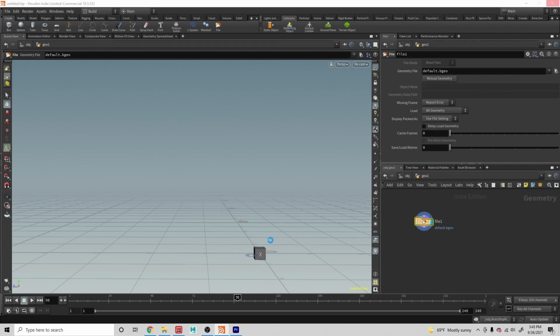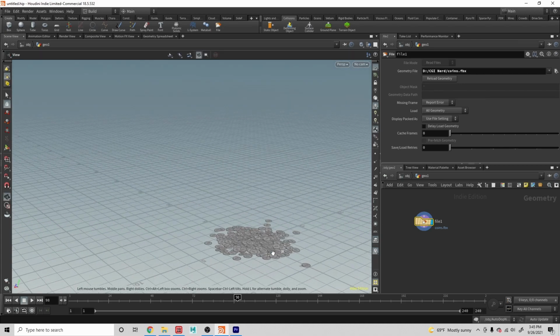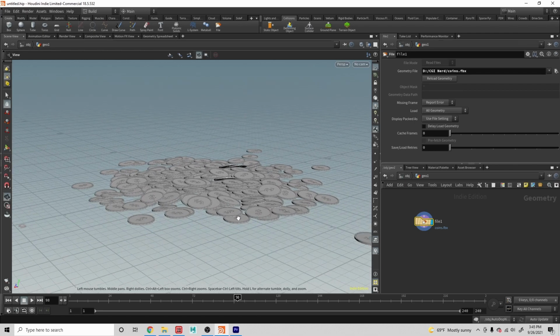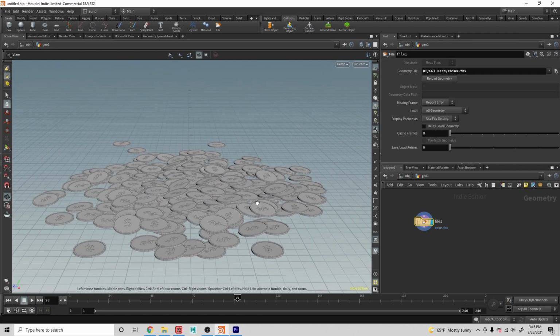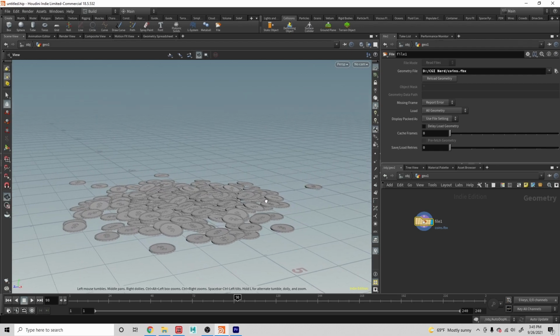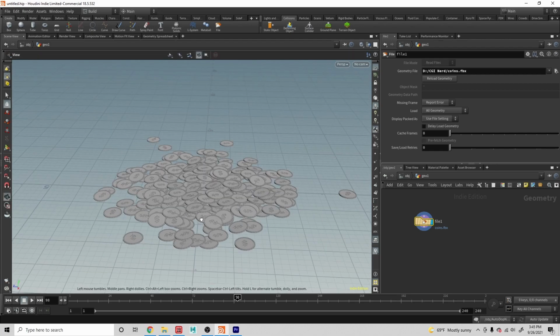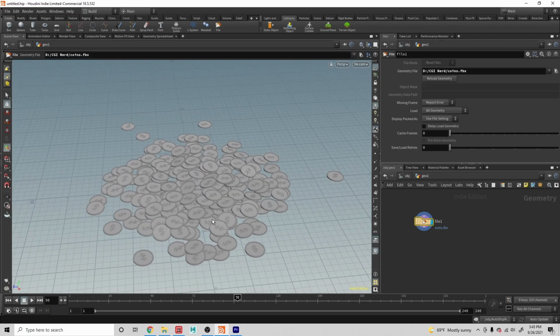It's just taking a moment to read it. And there we go. There's our coins. That's all of our pile of money. So that is how we can get a pile of coins stacked up on top of itself.